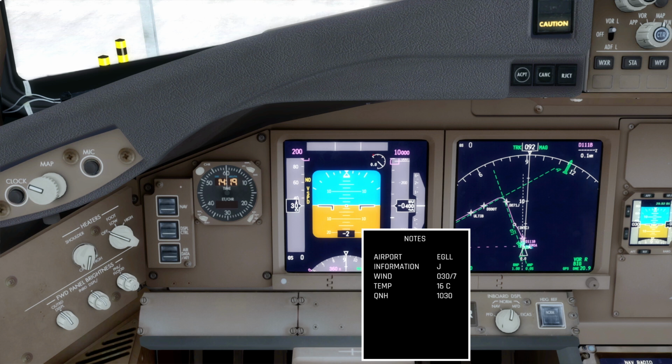hectopascals there. So we're going to be using some of those pieces of information during the next stage of the CDU pre-flight procedure. We're going to be entering some of that data in as part of the performance data. But we also need that data for other procedures later on, such as the pre-flight procedure that we're going to be covering in a future video. So now is a good time to get our weather reports and get all of that data ready for future procedures.